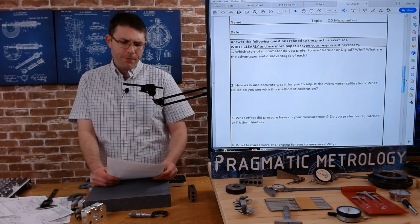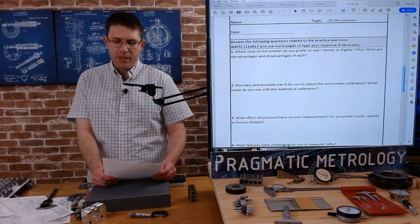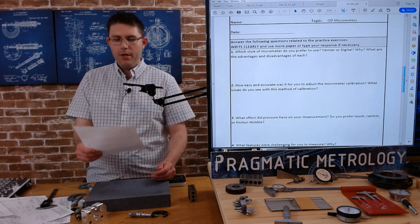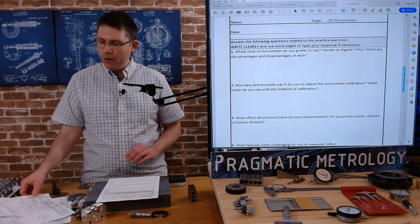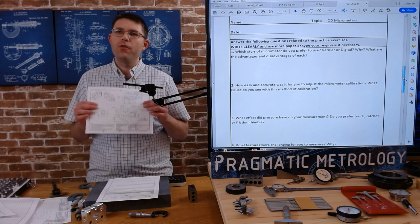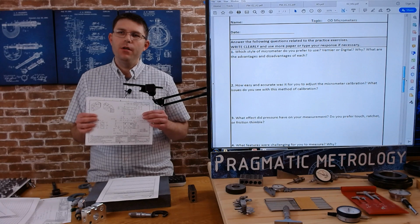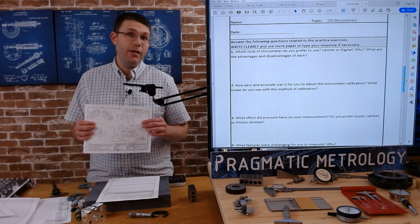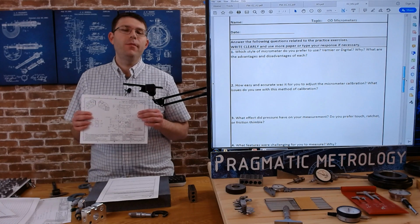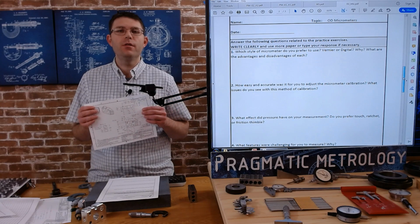Number 5, again, on the prints, use a highlighter to mark the dimensions you would use a micrometer for if you were asked to inspect it in the real world. So this comes down to how well do you understand micrometer accuracy and part tolerance? When can you use a micrometer, and when can't you use a micrometer because it's too tight? When shouldn't you use a micrometer because the tolerance is so big? A caliper is more than accurate.